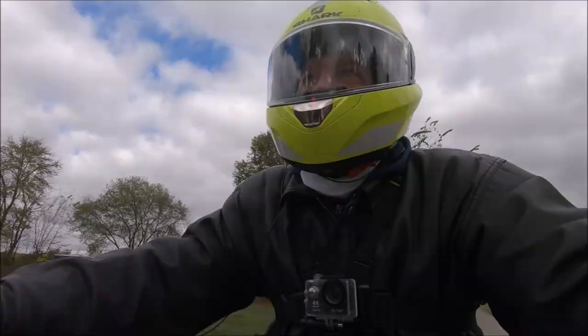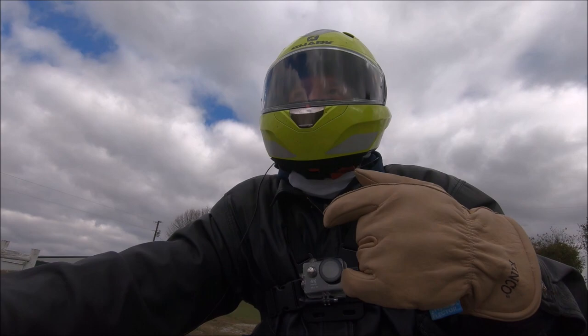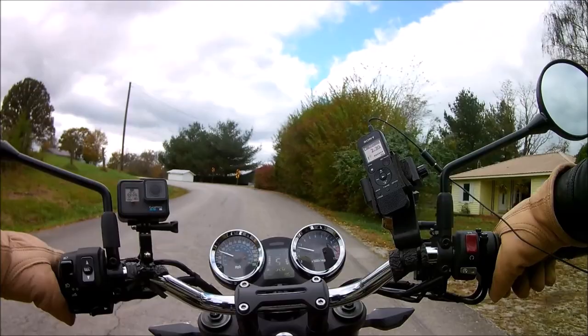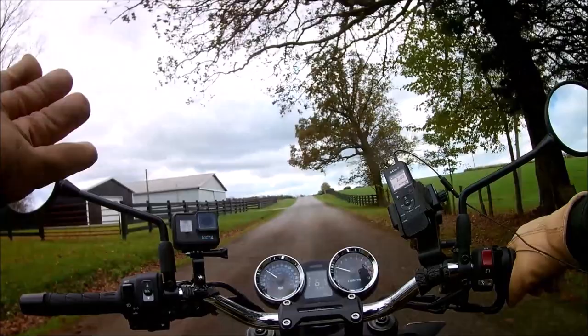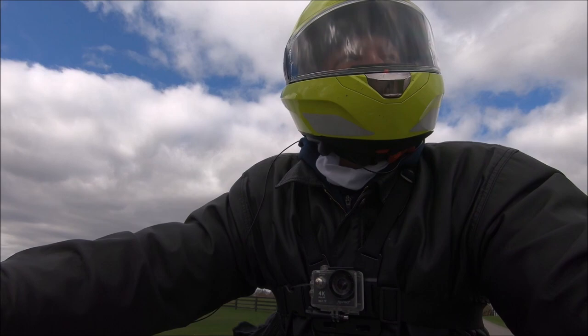Kawasaki targeted guys like me — middle-aged guys — to buy this motorcycle, and they did a good job of it. They targeted us because they made these bikes just like the old-school bikes we always loved, but upgraded them with fuel injection and wicked power and torque. This thing is awesome. Only 85 miles on it but I have loved every minute of riding it.